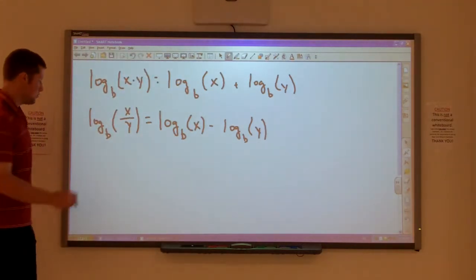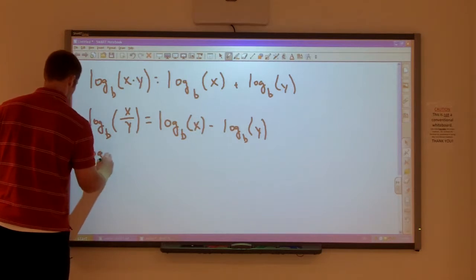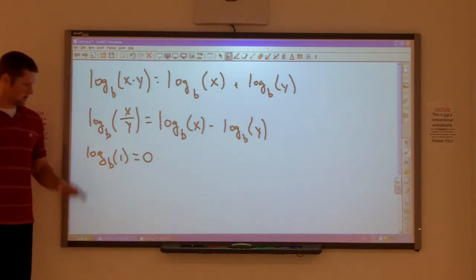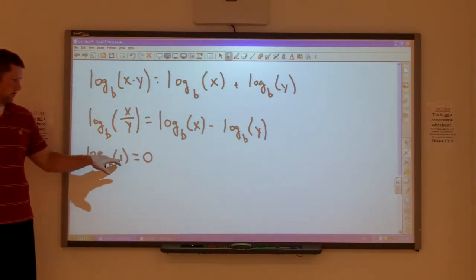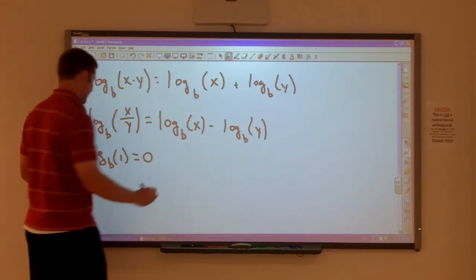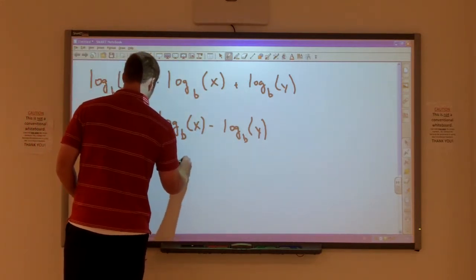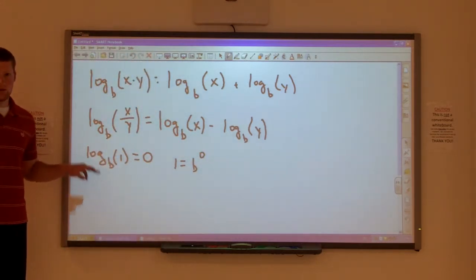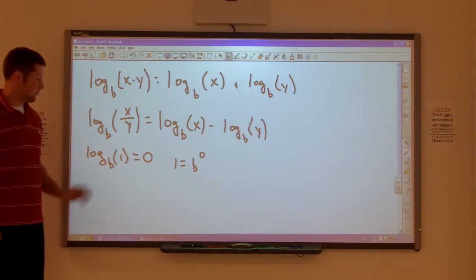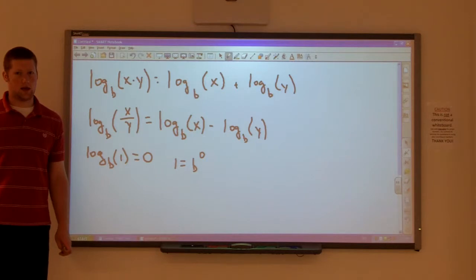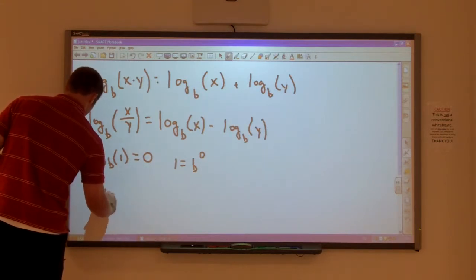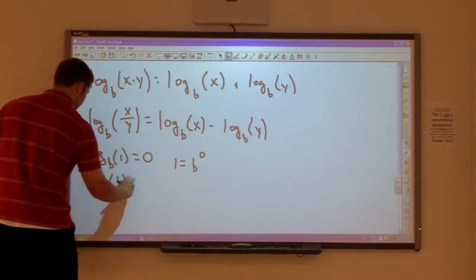And then two very simple concepts. The log base b of 1 is always 0, because any number to the 0 power will give you 1. So if we rewrite this using our first property, it's simply 1 equals any b to the 0 power. This is an important thing to remember, and you don't want to switch the positions of the 1 and the 0. You can't actually take a log of 0. And our last property, which you may have already noticed, is that a log base b of b will give us 1.